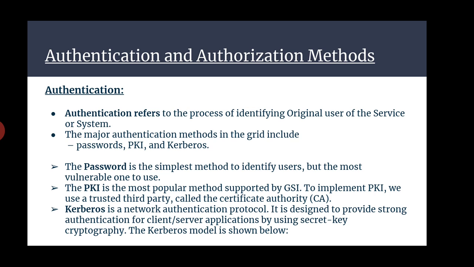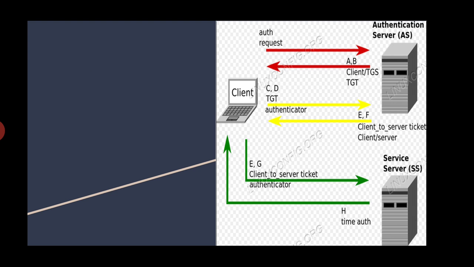I can explain it clearly. First of all, once again, what is Kerberos? It is a network authentication protocol designed to provide strong authentication for client or server applications by using secret key cryptography. Now we can see what the Kerberos model looks like. This is the figure, the representation of the Kerberos model. Look at this diagram.